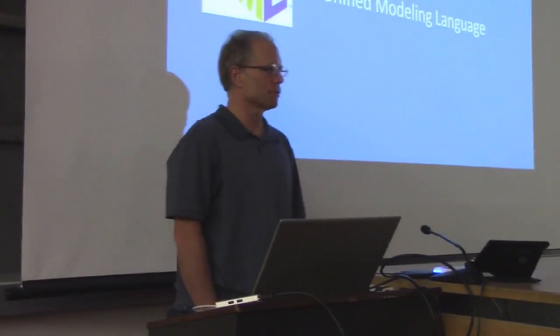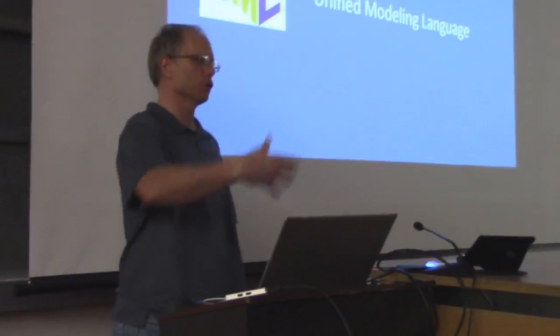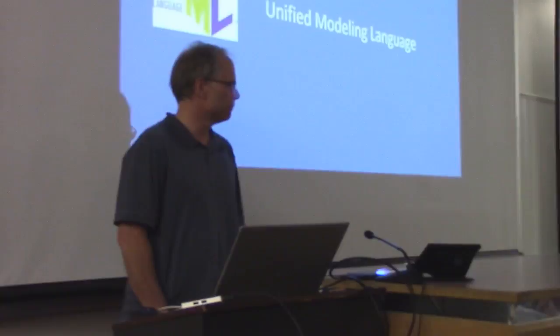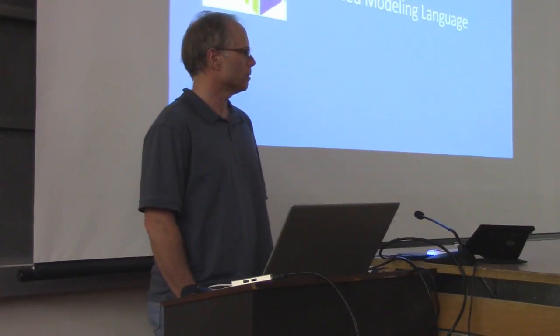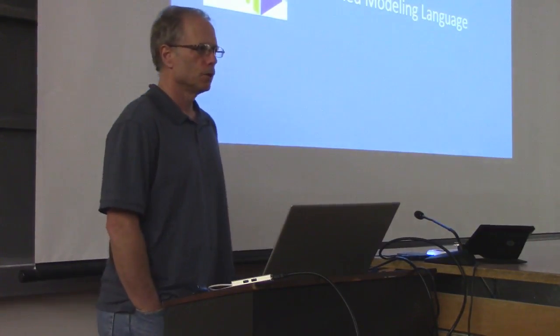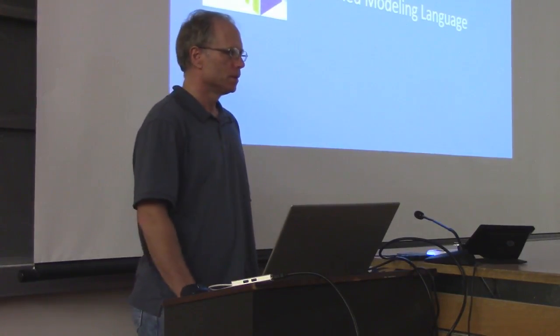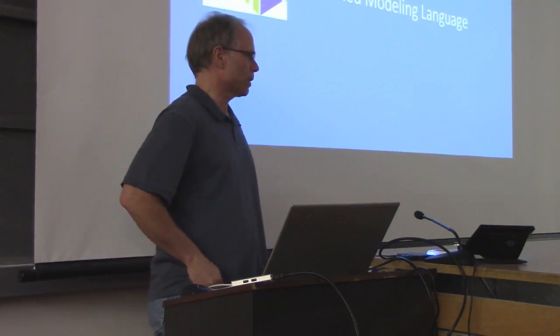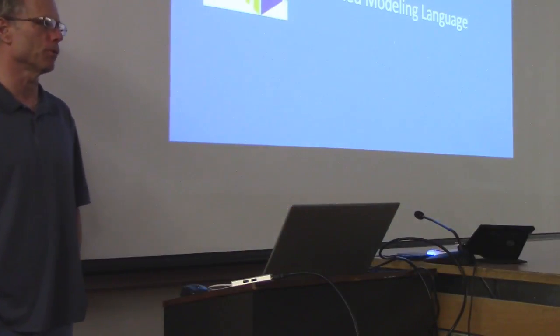The goal behind making a model of something isn't to capture every detail about that something, because if you wanted that, you'd just look at the program. It's a way of capturing something you want to point out, something you want to emphasize. Imagine you're trying to explain to someone how your program works. You might go to the whiteboard or a piece of paper and end up drawing pictures. Those pictures are models. UML is just a more formalized way of drawing diagrams, and it's formal enough that there are software tools that can generate the diagrams and some that can interpret them.